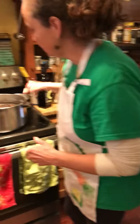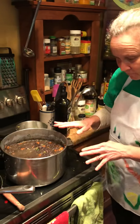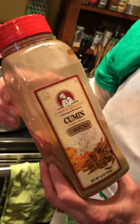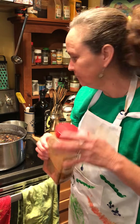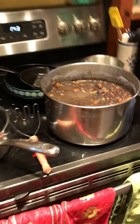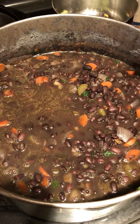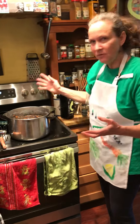We also made a black bean soup. We took carrots, celery, onions, and garlic, sautéed them with a little bit of oil, then added water, salt, pepper, cilantro, and cumin. Cumin is one of the most common spices in Mexican food around the world — it smells wonderful and adds a really savory taste to the soup. They suggest letting everything cook for fifteen or twenty minutes to get all the flavors going, and you've got soup.